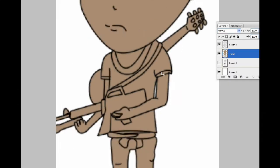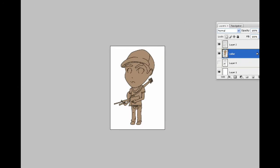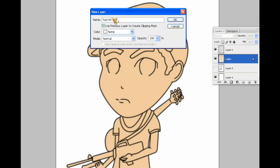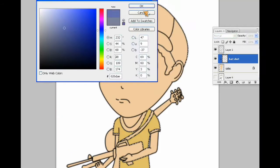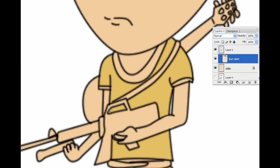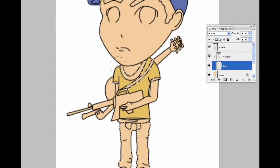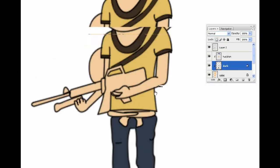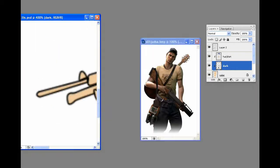And after I do that, I normally make a layer right under my lines, and I just do a basic color. I have more tutorials that go more in depth with this. And that's what I assume his skin color would be. And now I'm making layers on top of the basic color layer and naming them like shirt or hat. In this case, I named this one shirt / hat so they can be on the same layer. And now I'm doing my darks. I tend to do lights or darks, or maybe hair and shoes in one layer, because hair and shoes don't touch, so it'll be easy to put those on one layer.